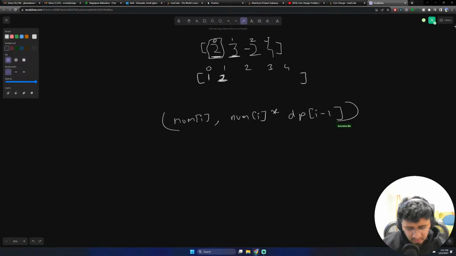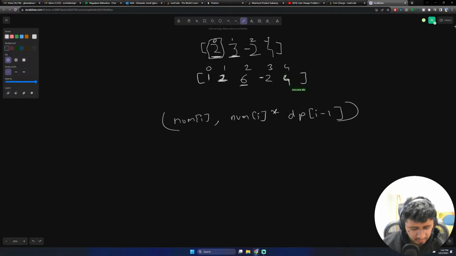So 2 ones are 2 and both are same, then 3 2s are 6. 6 is greater than 3, then we update 6 here. Then minus 2 into the dp of the last value, which is 6, it's minus 12, so we will keep as is the minus 2, and 4 will keep as is.